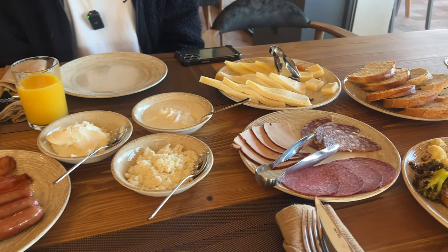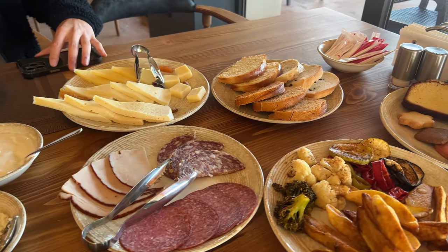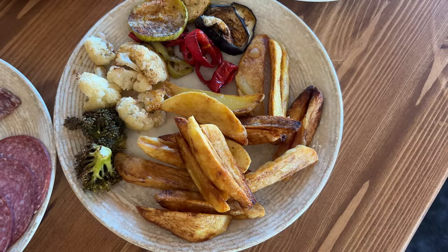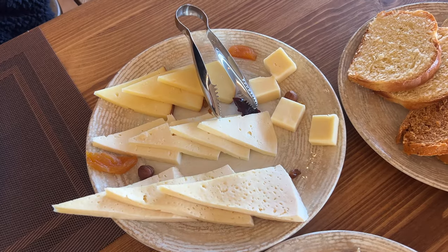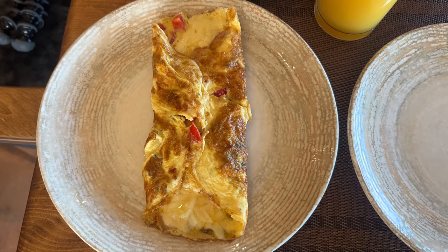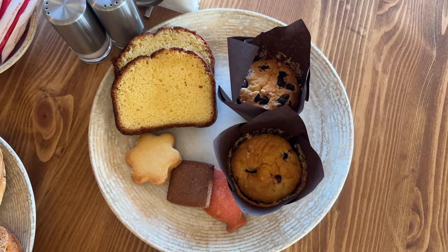For breakfast today, we're having a mix of Georgian and also Western style breakfast. From what I understand from what he just said, there's not a lot of dishes that scream out Georgian breakfast like this. That's why they usually have potato and a lot of cheese. So we've got a cheese platter, some ham over here as well, and a mix of Western style breakfast, which is sausage and bacon, omelette eggs, and you've got some muffins over there as well.